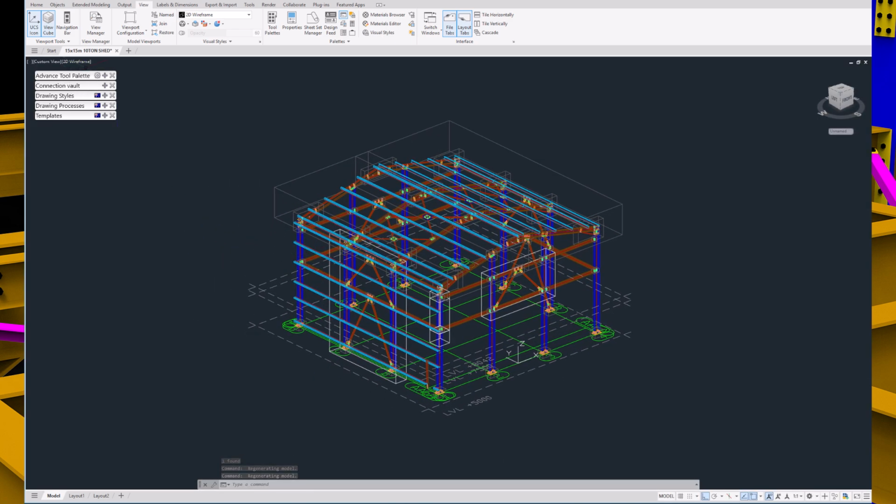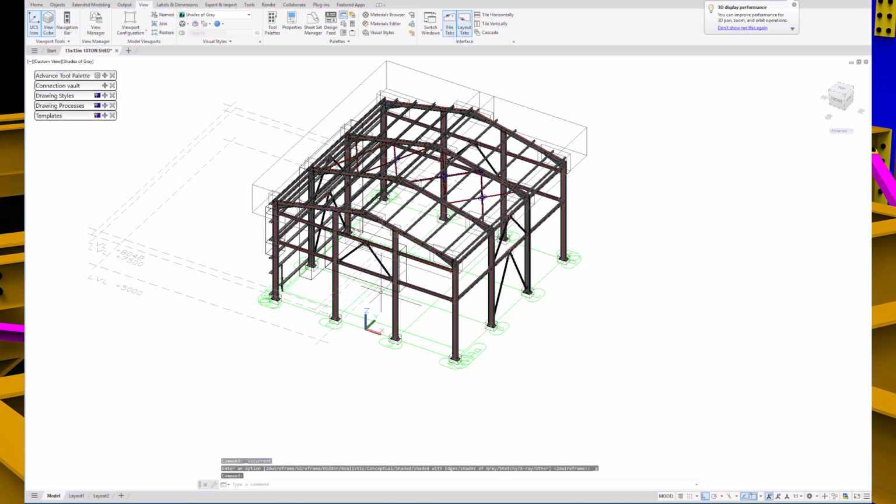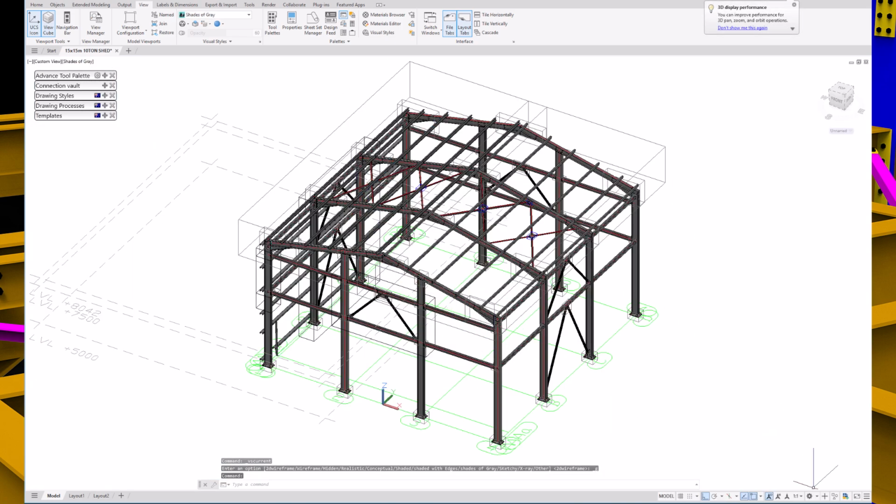Now, from there, we're just going to add pay lines on the other side of our structure, which is this grid line here. That should be grid line 4. Okay, so let's change those to shade of gray, and then let's check our PDF.